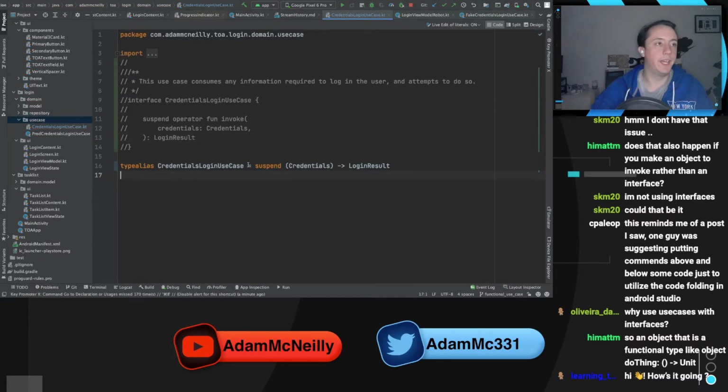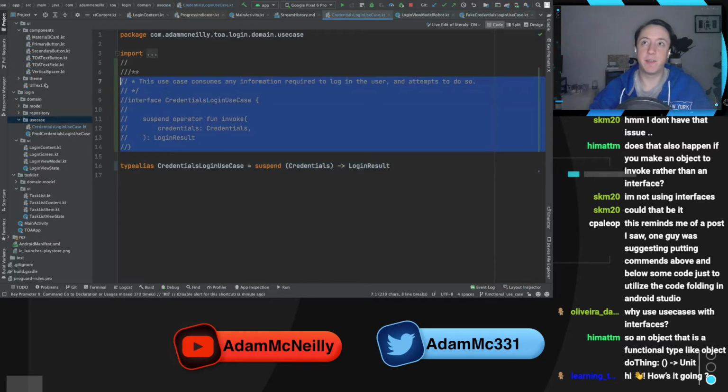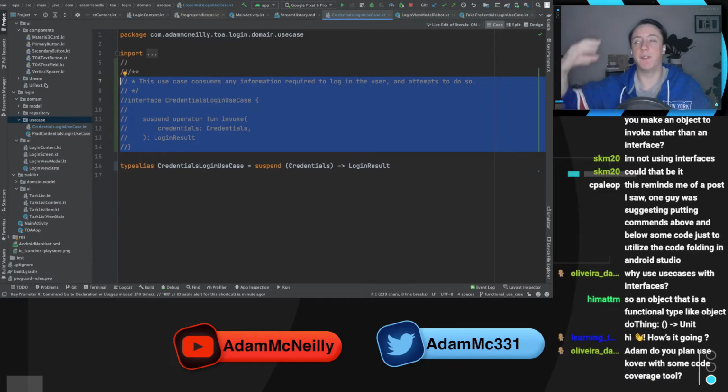Now, one other thing I don't like is this syntax is not beginner friendly to me. If you're not familiar with function types, this is not beginner friendly. This, while it's a lot of boilerplate, is a lot more clear and is standard coding interfaces that people might be familiar with.